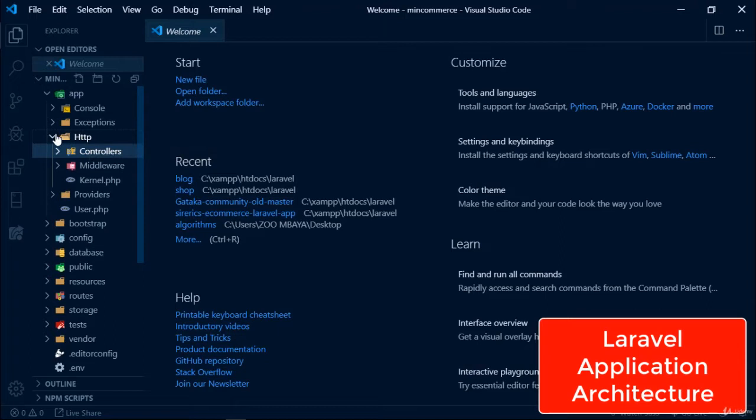Maybe you might be wondering, what are controllers? Controllers are responsible for our application logic. So, handling logic, getting the data from the database and showing it to the user. But before showing it to the user, you might make some changes. That is the work of the controllers.